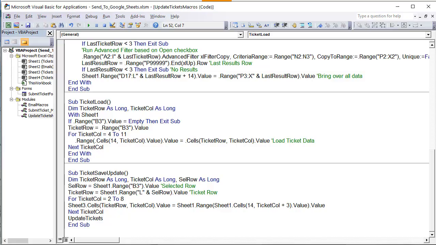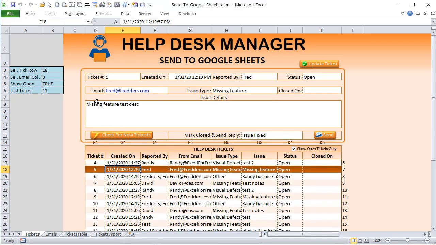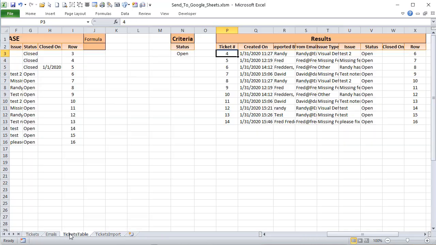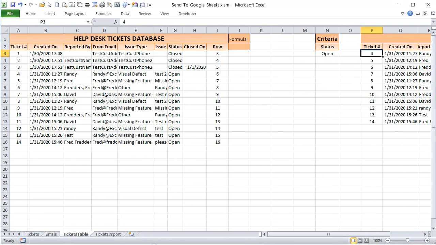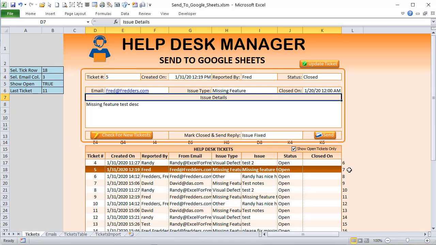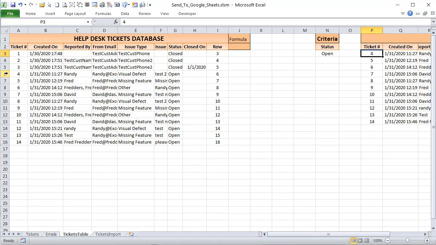Very, very easy. But how do I take this data, and if I save it, if I change this from closed, and if I put in a date here, how do I get this information back into this information here? For example, we're focused right now on 7, right? So let's take a look at that. 7 is the one we have loaded up here. So this is the one. What I want to do is add the closed status here and the closed date here. So how do I do that? Well, I can do that with the macro.